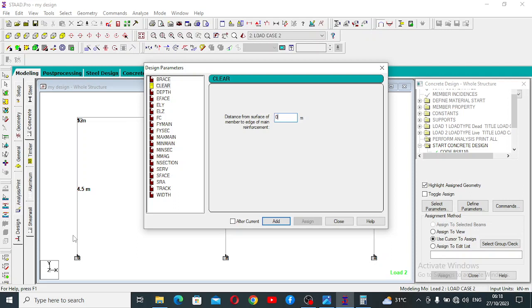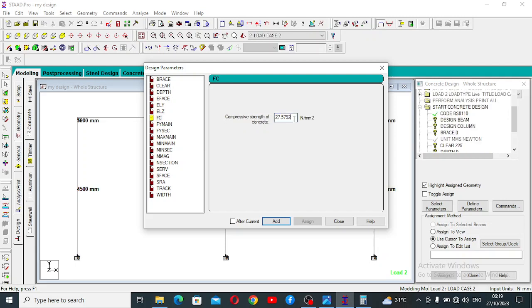So depth, you add the default. Maximum length factor is 1. So we use 25 or 30 Newton per millimeter square, but the tank is going to be exposed.